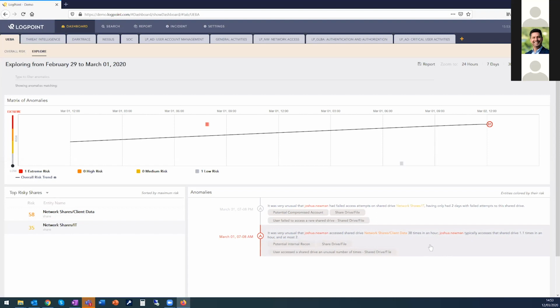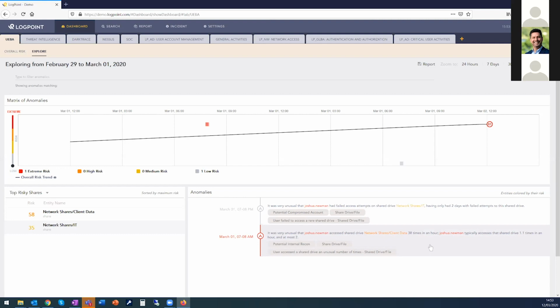It all relies on the log data being in place underneath. You can't have UEBA without a SIEM. And there's a lot of data and information you can proactively get out of your logs in a SIEM. But at the same time, it's nice to have this extra layer of intelligence on top that runs these machine learning models to see what's unusual and then maybe tells you about things that you didn't know were going to happen.